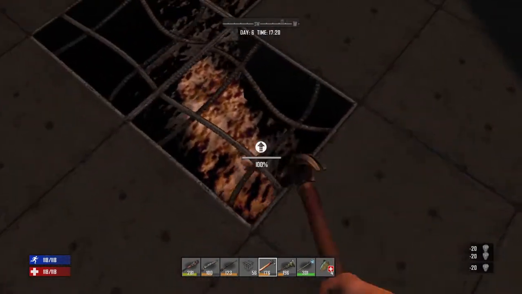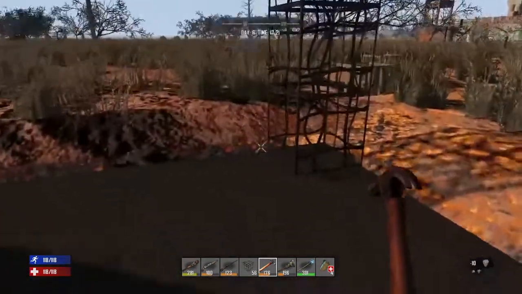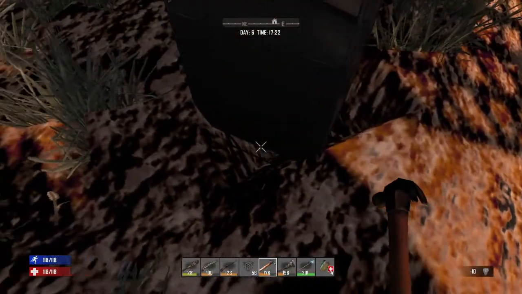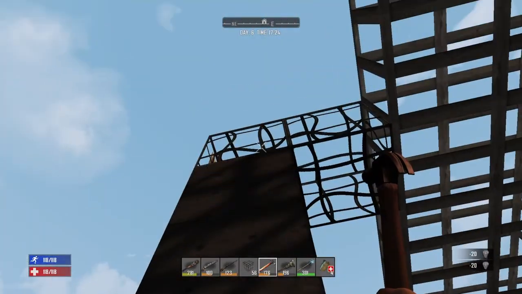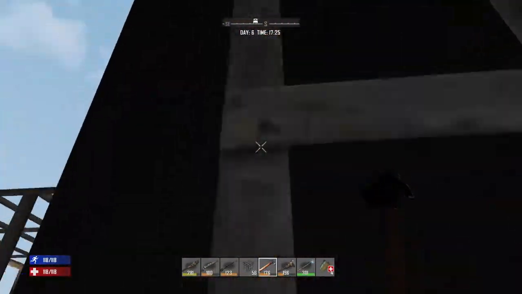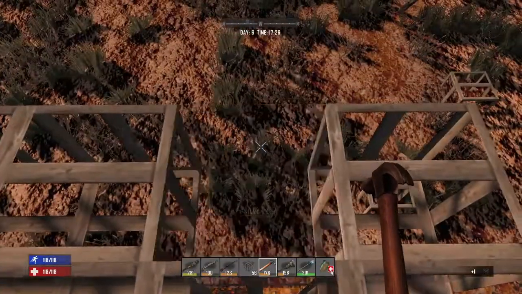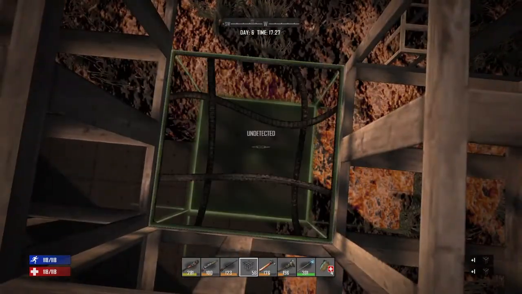It's so slow with a wrench or a stone axe. Okay, we still got this guy. And so I'm gonna have to lower the ground around this entire perimeter. Nope, not that one. Alright, let's get up. And we are actually gonna replace this one and that one.